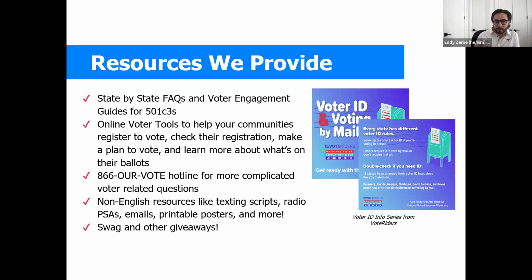So the 866 vote hotline is a great thing to look at. And I know we have already mentioned some state voter registration guides. Last thing to mention though is that each civic holiday will also offer a lot of different swag, giveaways, and other resources to really help people visit your events. So make sure to check those out.